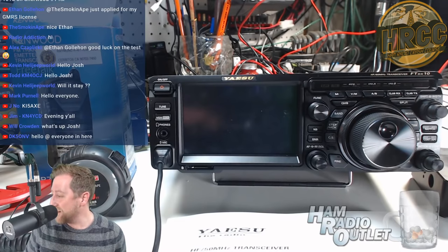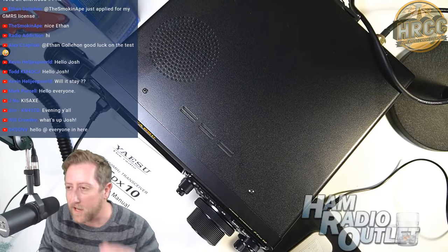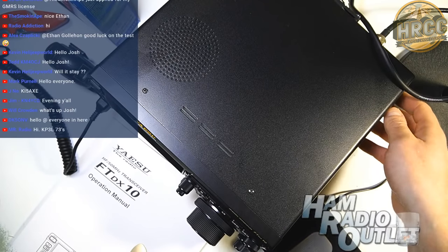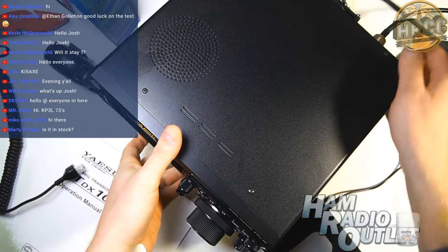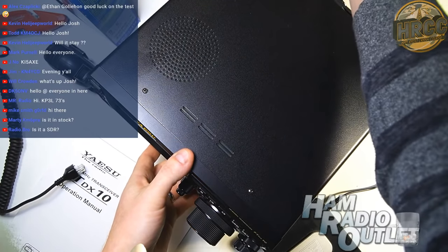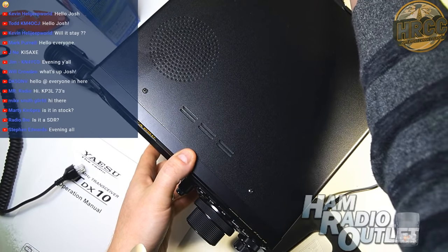Let me throw it over the overhead and I'll give you a look at it from the top. Hello, everybody, thanks for coming on out. I do have a mic stand connected to it as well, so we'll be able to hear some audio out of it as good as I can get it. My understanding is, yes, it is in stock, but you'll have to check with your local HRO for sure.